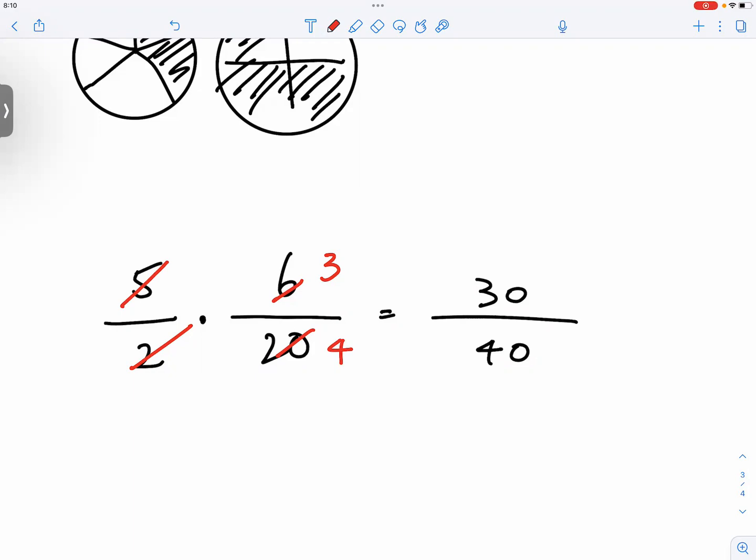The reason is you do not want to make the number so big, then bring it down. Okay, it's more like damage control. You want to keep the numbers small so that it's easy for you to handle. If you keep the numbers too big, that might create difficulty when you try to simplify it afterwards. So, I mean, you still get the same answer, which is 3/4.